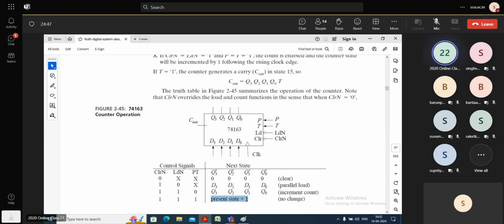That is present state plus 1. And here you can see that when CLRN equal to 1, LDN equal to 1, if P or T is 0, then next state will be Q3, Q2, Q1, Q0, so the count will not be incremented.